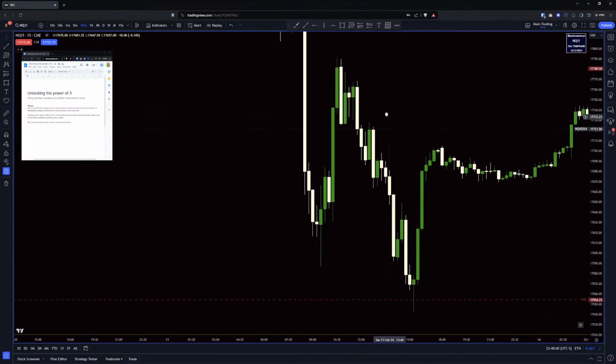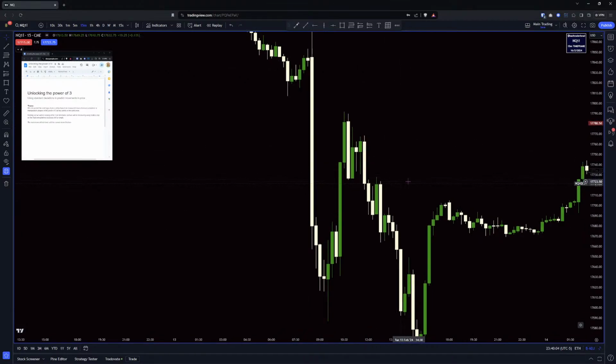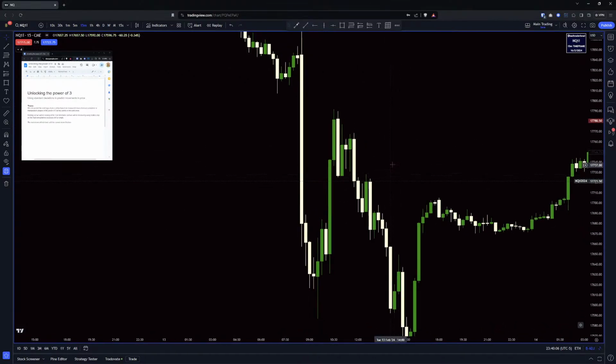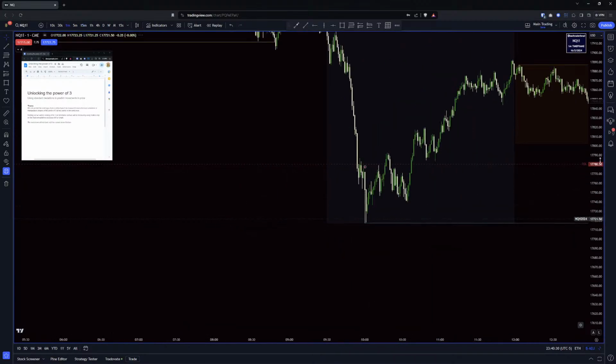But what you'd want to do is wait for that move to finish and see that as a manipulation and use that manipulation to measure the next move or moves, right? So from this big candle down, we're usually not going to use a 15-minute. When we're trying to predict this retracement back up, we'll use a 1 minute. So let's remember this. Tuesday, CPI drop, and let's go to the 1 minute.